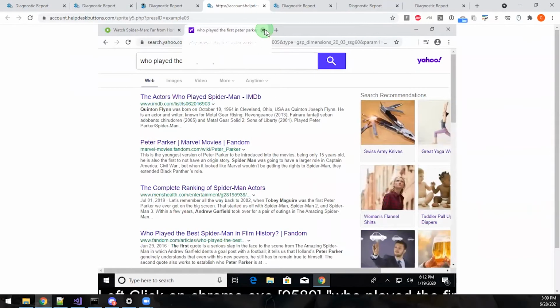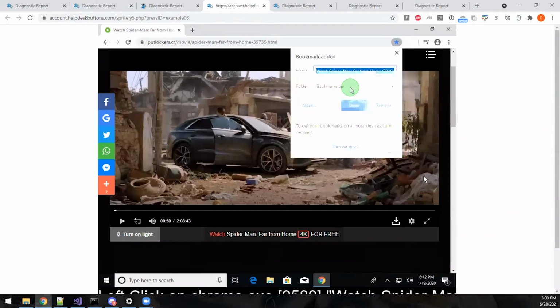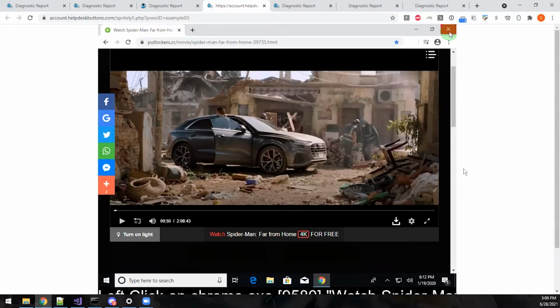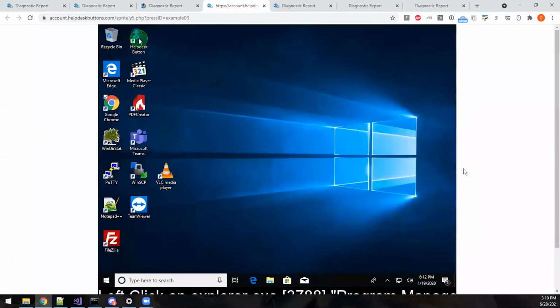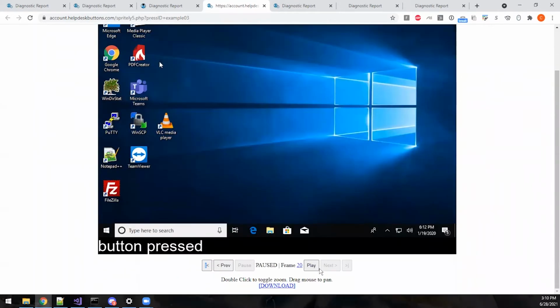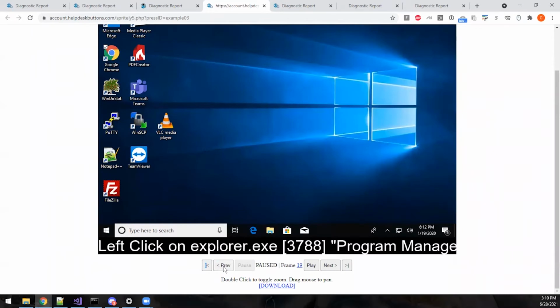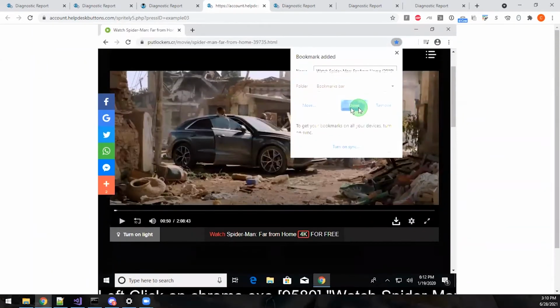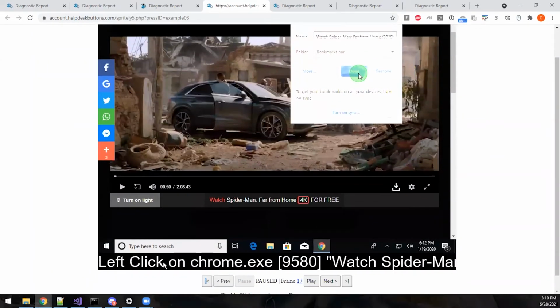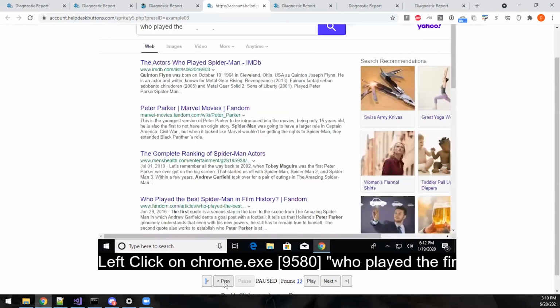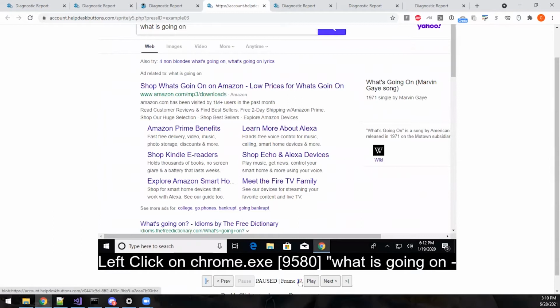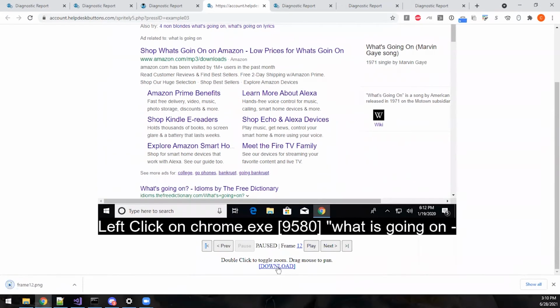Whenever the user clicks on something or types certain keys, it takes a snapshot and appends it to this little slideshow. So you can go back and see exactly what they clicked on. It also has a little annotation here on the slideshow, and you can flip between the different frames. You can even download individual frames, or you can download the entire video.